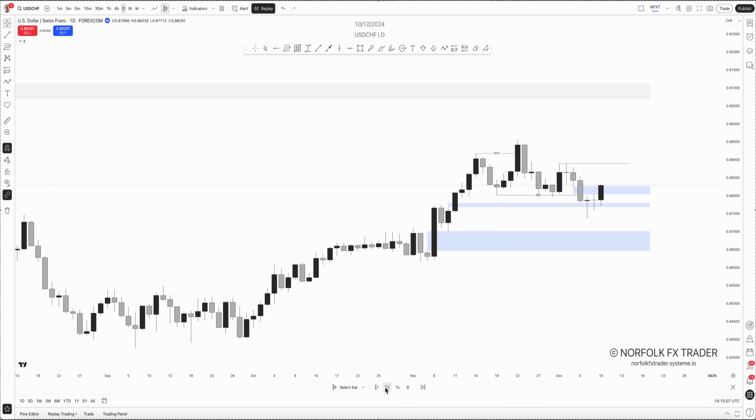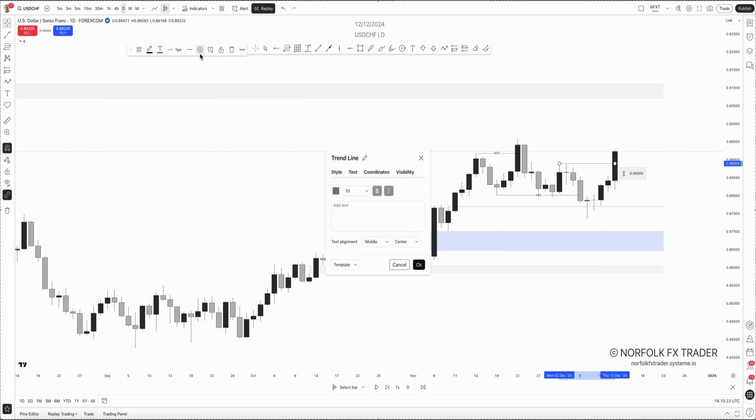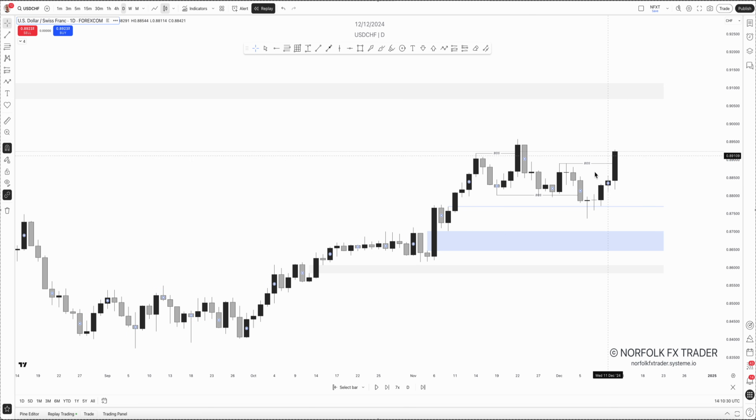So let's see what happens. Have we closed it? We've closed through that imbalance. Now that suggests we may want to run for the high, and we could see this area of imbalance holding price to want to run towards this higher zone. Let's see, and we do. We push through and we have a new break of structure. This now puts our structure back to the upside. So we have now a bullish break of structure and we're going to form a new area of imbalance down here. So going forward, we've got a new imbalance.